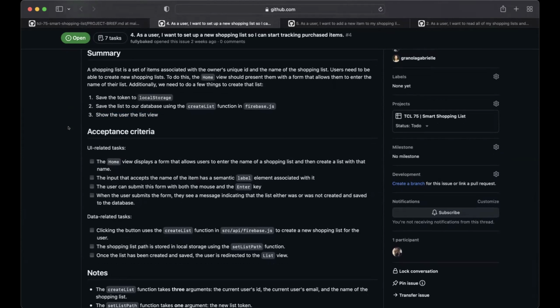I don't know if we have the answer to this, so maybe I'm putting the mentors under scrutiny here. But the first task is to save a token to the local storage. Is that still from before the Firebase integration, or what is the purpose of the token? Just for context, I think originally the token is so you should be able to share lists.